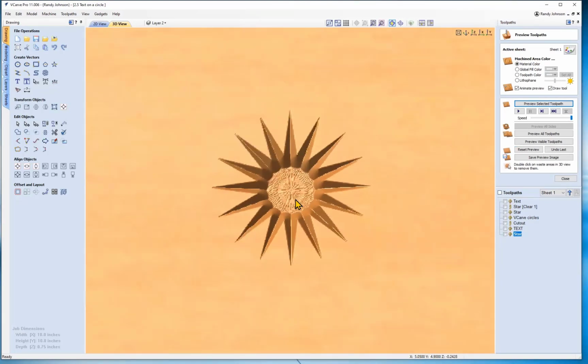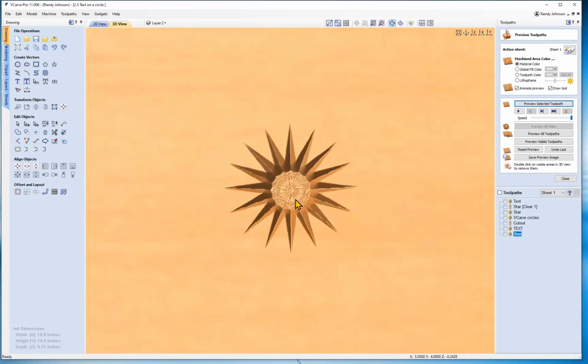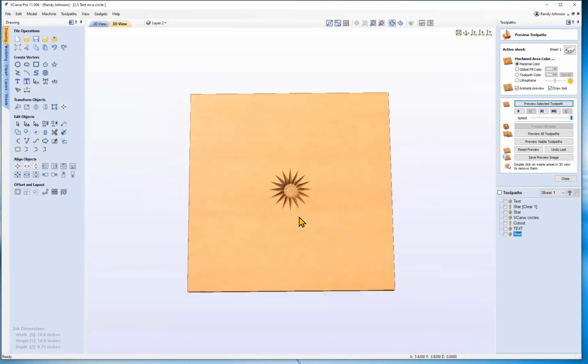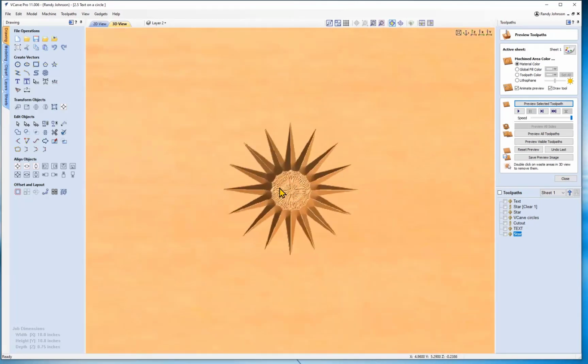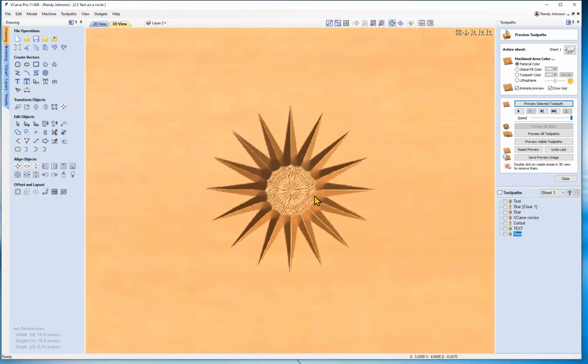So when possible, it's a good idea to add a clearance bit because that helps to give you a cleaner surface. Now, there are situations where the clearance bit won't fit all the areas. You'll still end up with some little rough areas. They're usually not too bad, but sometimes you have to go in and clean them up with a little carving tool or sharp chisel or something like that and scrape them smooth if it's important.